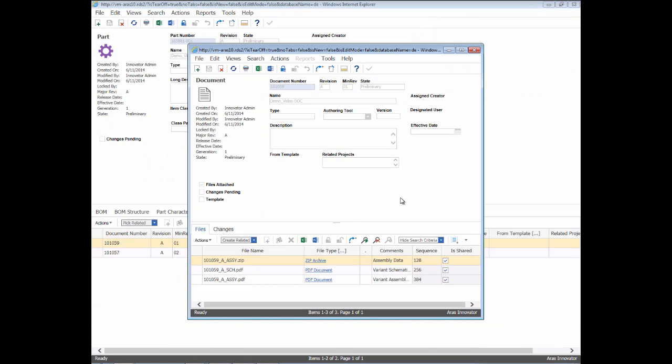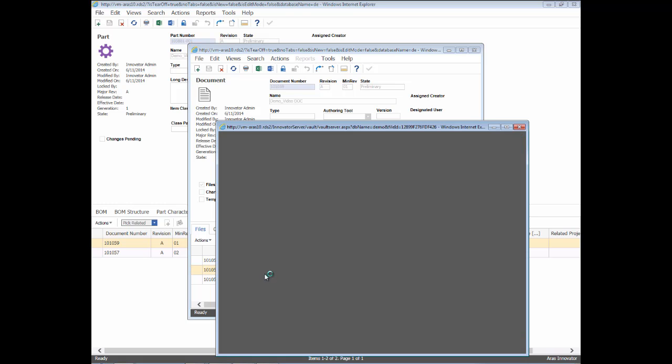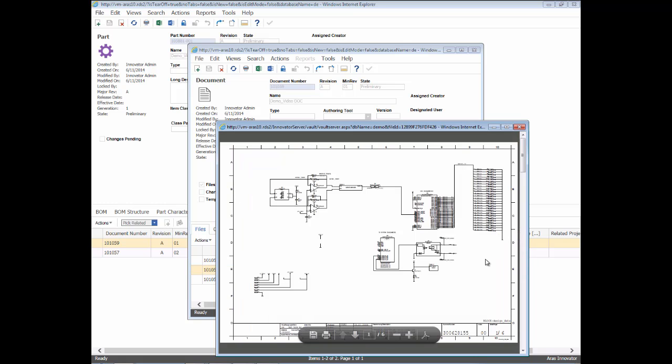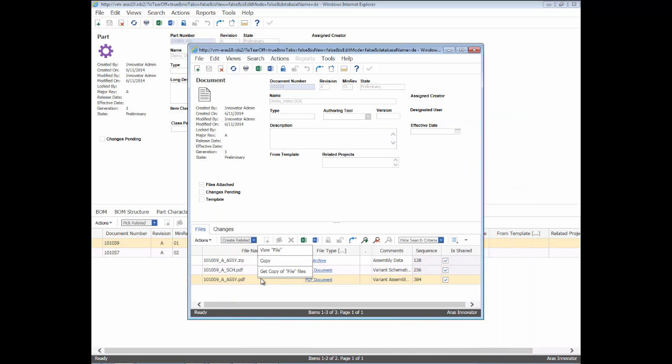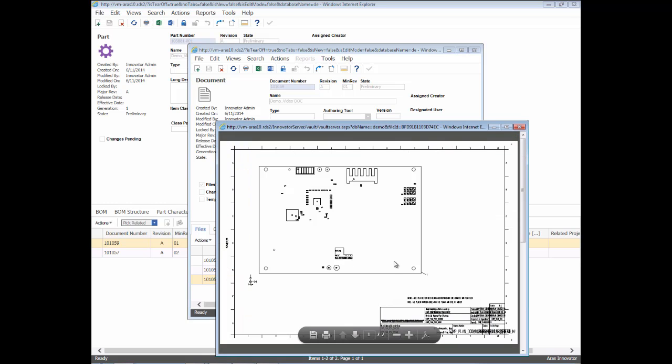The schematic drawing is the next one. Finally, we find here the assembly plot.